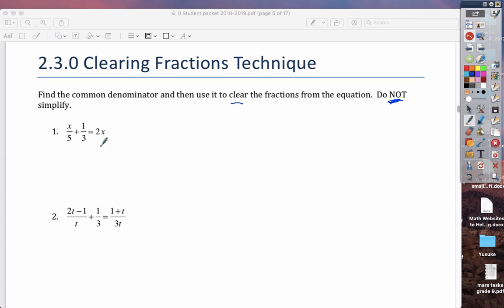Step one, find the common denominator. We have a 5 and a 3. So the common denominator is 3 times 5. We can take this entire equation and multiply both sides by 3 and 5. What you will notice when you do that is that when it multiplies this term, the 5s cancel and you're left with 3x. When 3 and 5 multiply 1 third, then 3 and 5 are the top. The 3s cancel and you're left with plus 5.